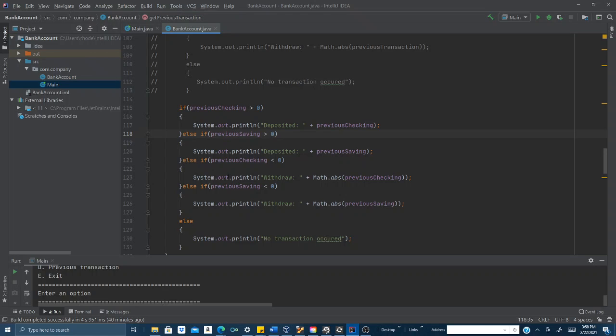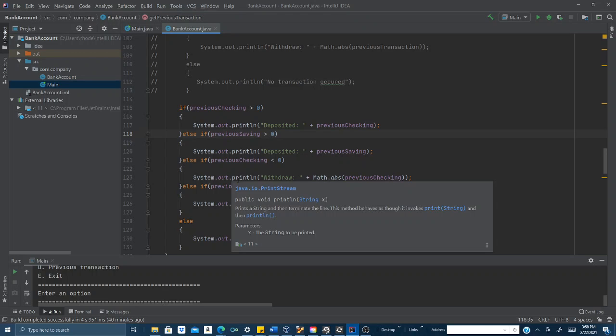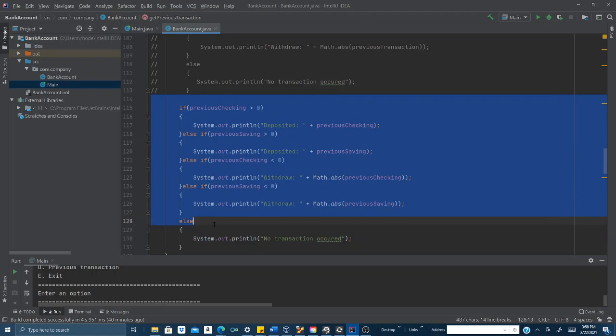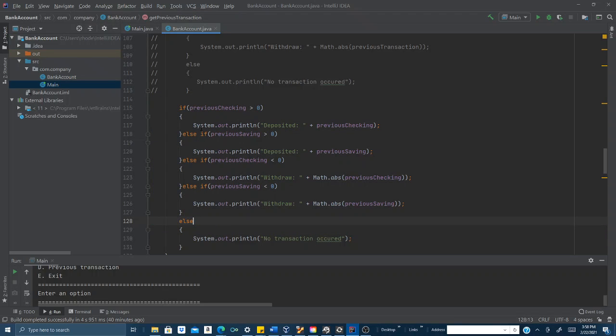And else if, once again another conditional statement, previous checking smaller than 0. This whole if else statement can easily be a switch statement too. But in this else if statement, if it is smaller than 0, we output System.out.println.